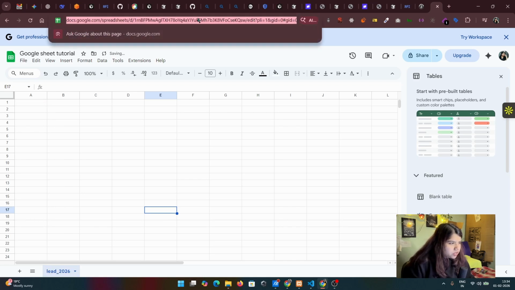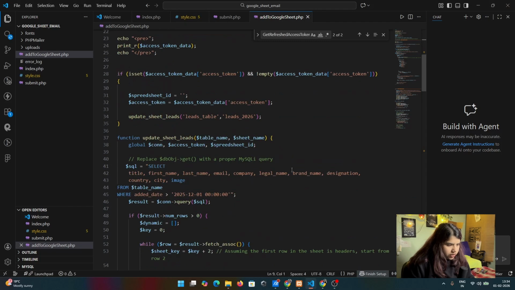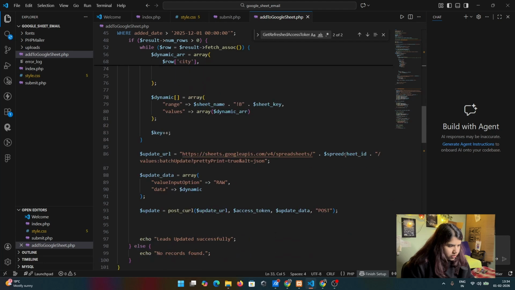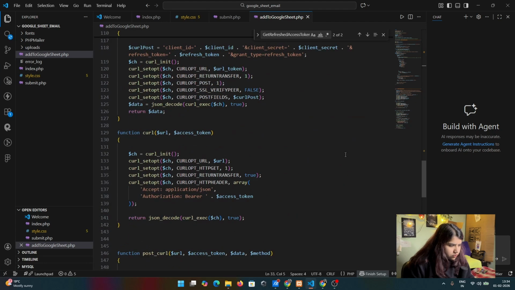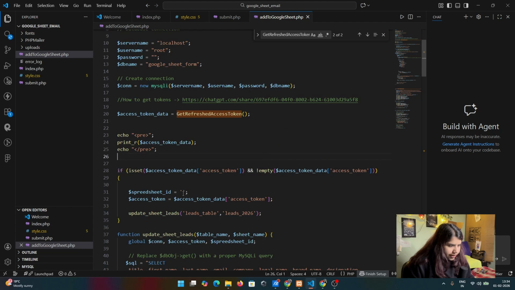In this Google Sheet, what we need is the ID. You can see here we have edit. You can ignore this, but before this edit, you need to copy the full ID. This is the Google Sheet ID, and you need to paste it here. So leads table, this is the update table. We need to paste it here, the spreadsheet ID. The code we will see, but right now we are just filling up the values.